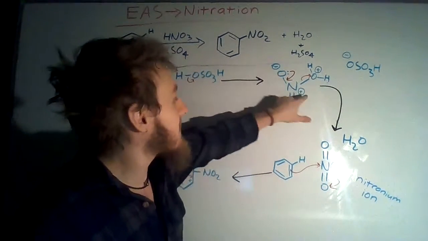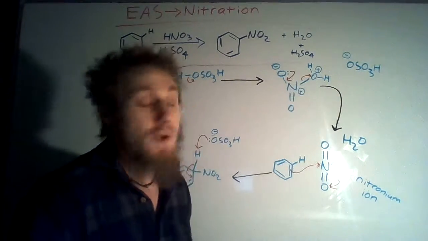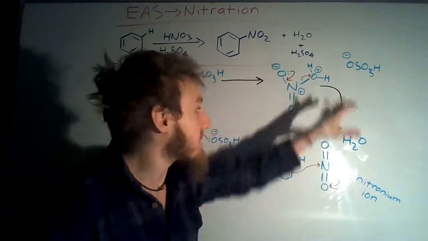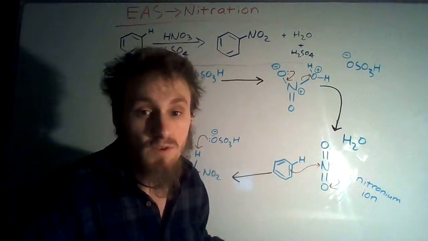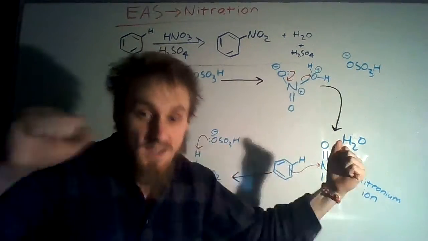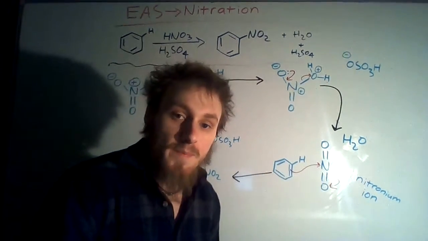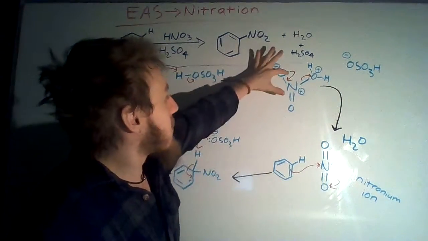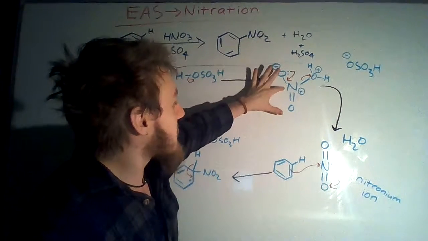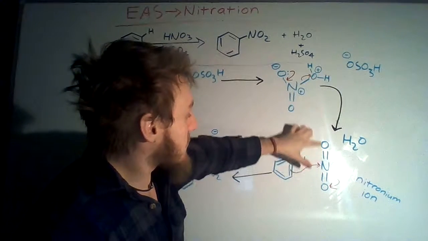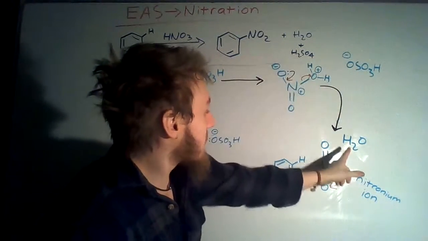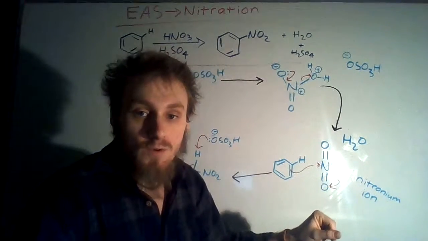So because we have a positive charge adjacent to another positive charge, that also sort of makes this leaving group here an even better leaving group, right? Because this positive charge is going to sort of push on this positive charge, all right? So once this lone pair folds in, we're going to get a double bond between this oxygen and this nitrogen, which is shown here. And when this happens, we're going to kick out water as a leaving group.